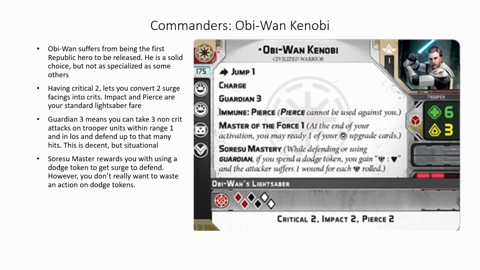Soresu Master rewards you with using a dodge token to get Surge to defend. However, you don't really want to waste an action on dodge tokens. Master of the Force 1 is a good standard that lets Obi-Wan keep his powers refreshed and makes him very useful to still take. Charge and Jump as well are also good for his movement options, and it does make it act like he does have 3 activations, as you want to do melee anyway.